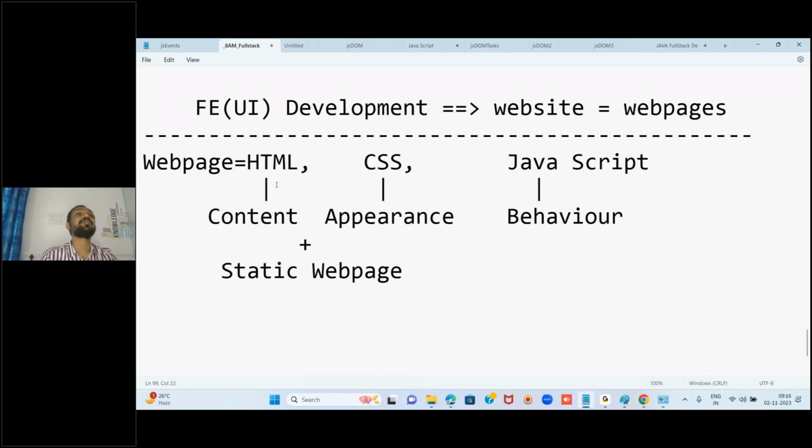Technically, you need to understand the property names and what styling every property does. If you know that, that is fine. Clear? I want to change the text color. Then there is a property called color. If you use the color property, the text color will change. If you use background-color, the background color will change. If you want to give some space, margin is there. Like that, some properties are there. Clear? You learn the properties. So here also you will not be having many activities.